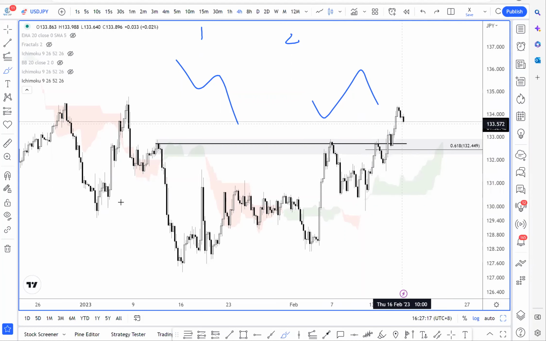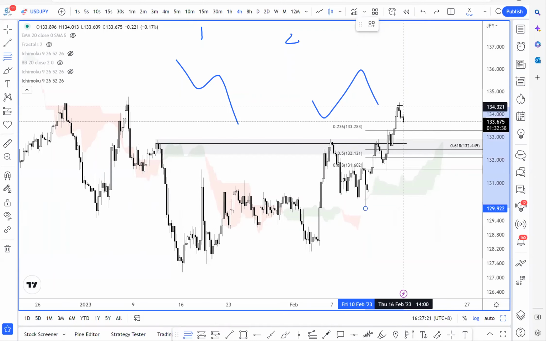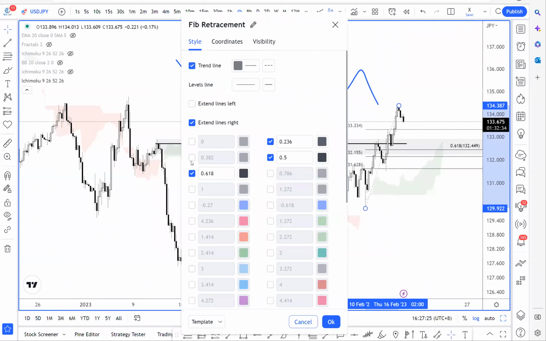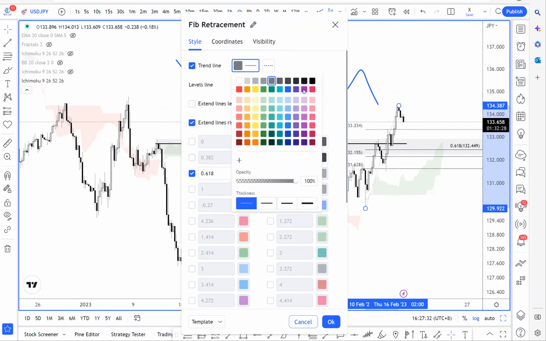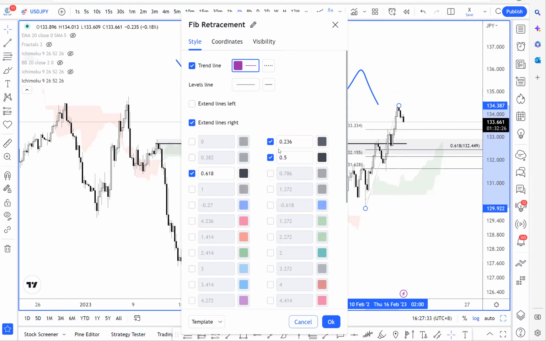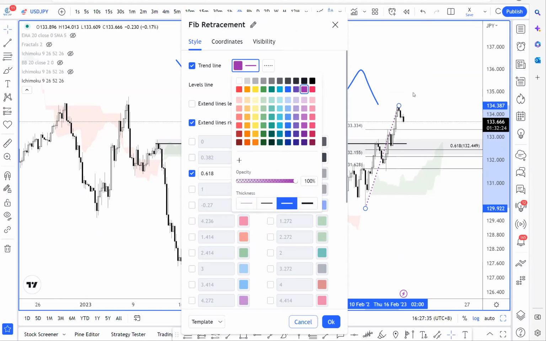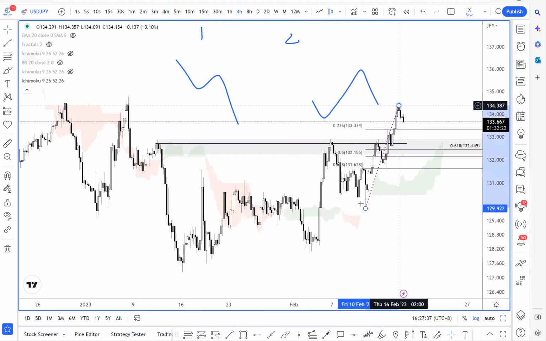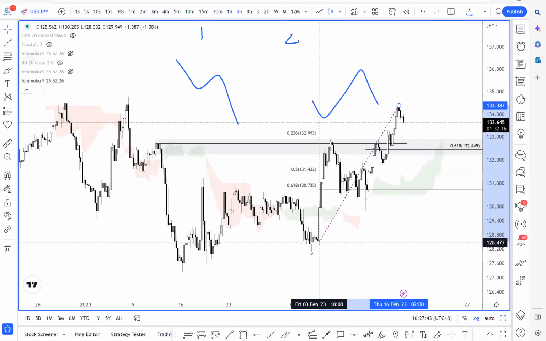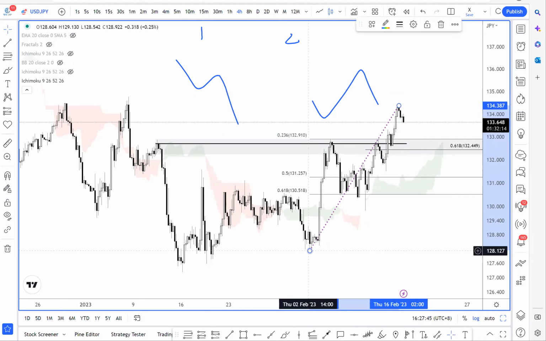One way to check it would be to take a look at the trend line. If you open up the retracement trend line settings, you can see that there's a dotted trend line that you can use. I'll put this in dark purple so that we can see it clearer. Essentially, when you draw a retracement level, try to have this line act as a line of best fit, instead of a zone where price just whipsaws across this area.